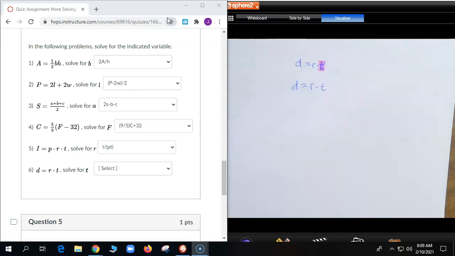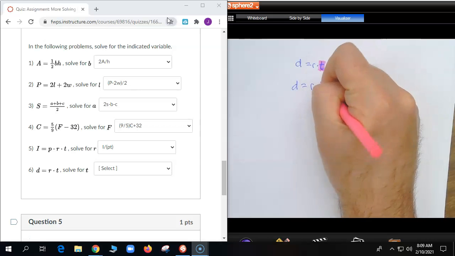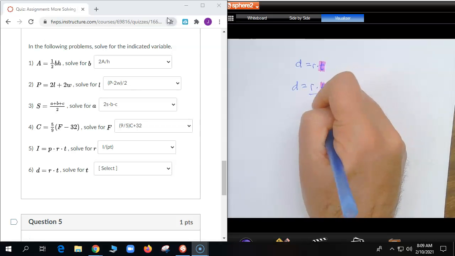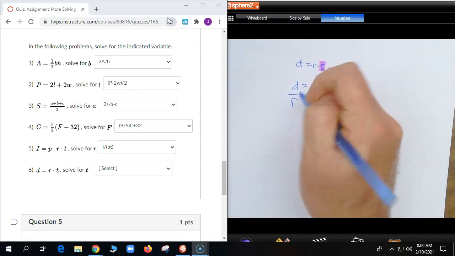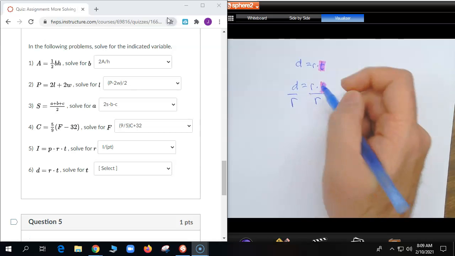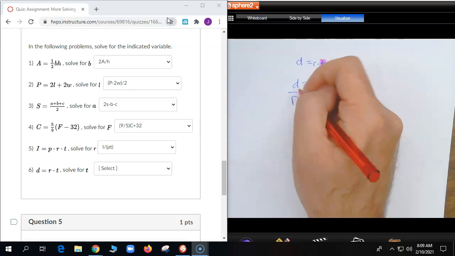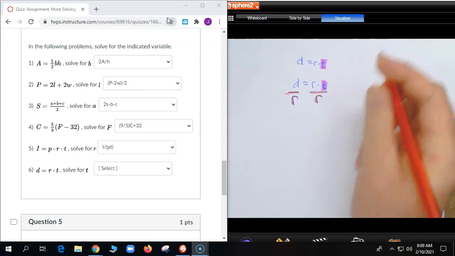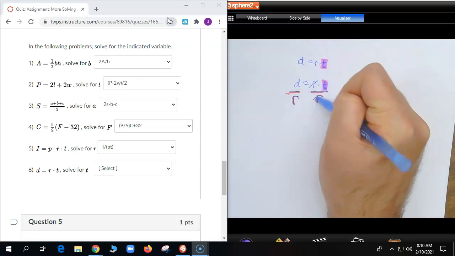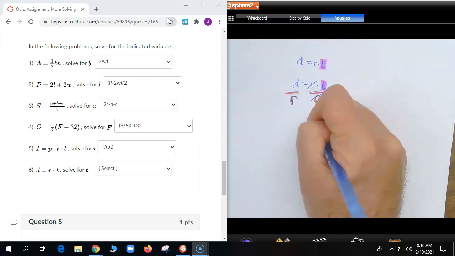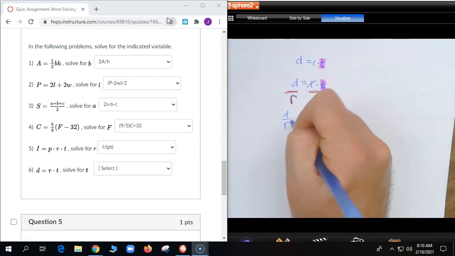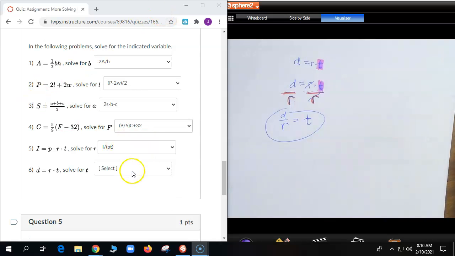So the trick that we're going to do is we're just going to take this equation, and we recognize that we're timesing by R. Well, what's the opposite of timesing by R? Dividing by R. And so then we get R divided by R, and that'll cancel. And I should have done this in red pen. Sorry, I'm not being consistent. So we're dividing both sides by R, and so then the R's will cancel, and we end up getting T equals, because that's the left side, T is D divided by R. And so that would be our answer. So we're looking for D divided by R, and that's that one.